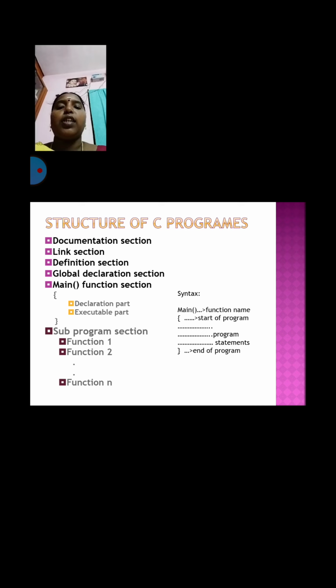So inside the function also you can declare the variables, and using that declaration part you can execute the variables. After the end of the program, even after that, you can define a user defined function by giving the function name. This function should be invoked or called inside the main function.